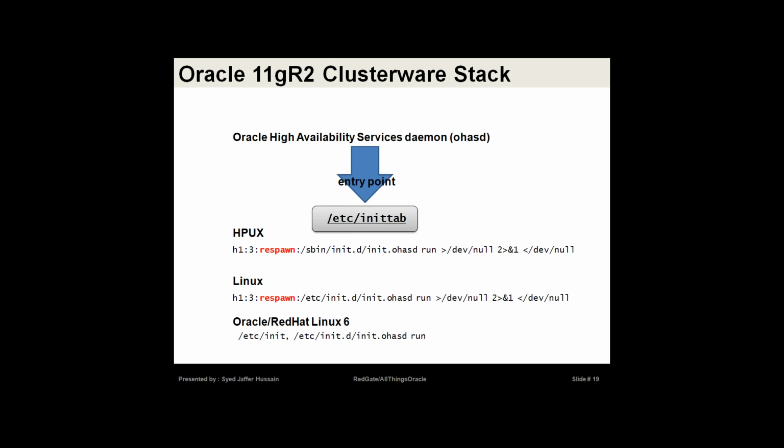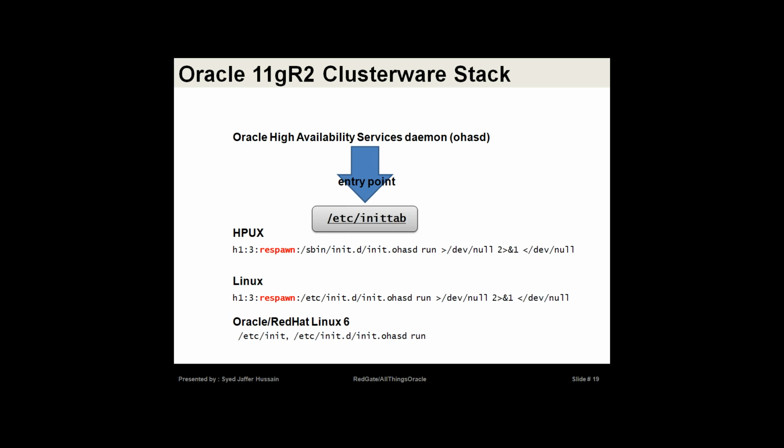If you know 10G or 11G release 1, you will see three scripts, one for CRSD, another for CSSD, and EVMD. But in 11G release 2, there is only one entry that starts the OHASD, Oracle High Availability Services daemon, which is responsible directly or indirectly to bring up the rest of the cluster and resources.